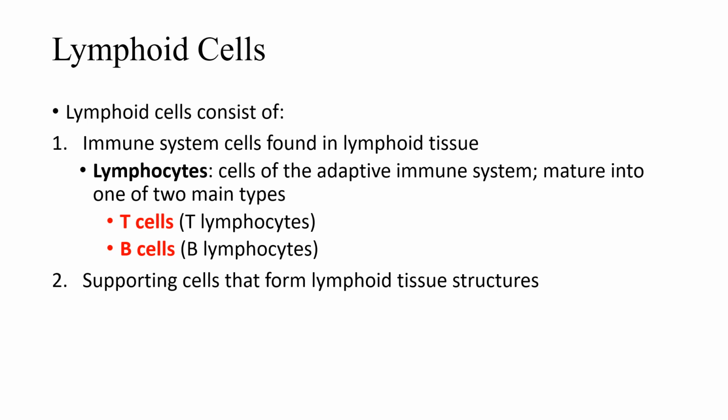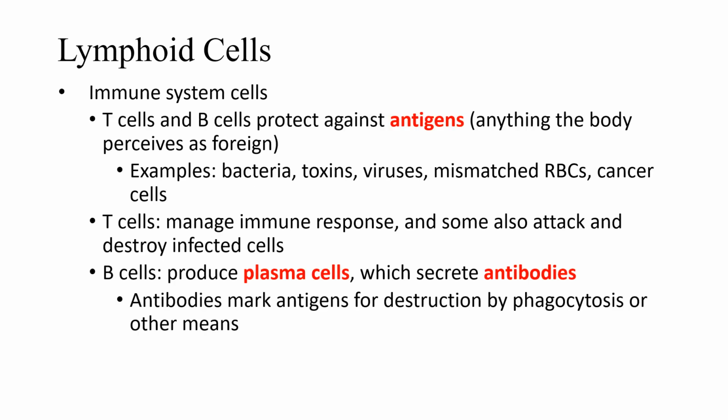So let's look at lymphoid cell types. So these are going to consist of the immune system cells and the supporting cells forming the lymphatics tissue structure. So the first of these will be the lymphocytes, of which there are two kinds. Really, we'll talk about a third when it comes to immunity, but the two that we're talking about today are part of the adaptive immune system, and they will mature into two main types: the T lymphocyte, which matures in the thymus, and the B lymphocyte, which matures in the bone marrow. And then, of course, the supporting cells, such as the smooth muscle we talked about that can help pulse and push that lymph fluid.